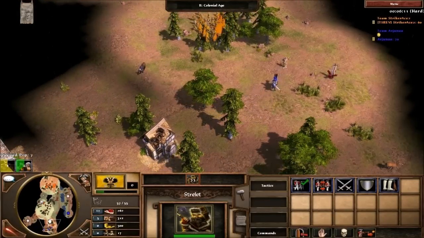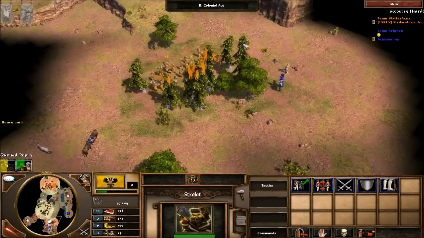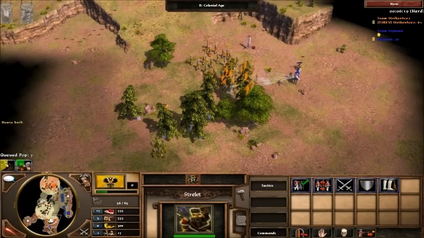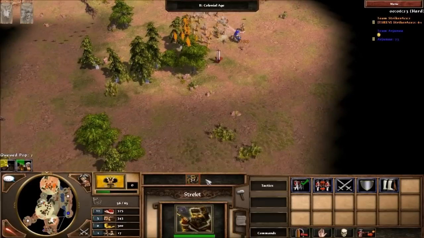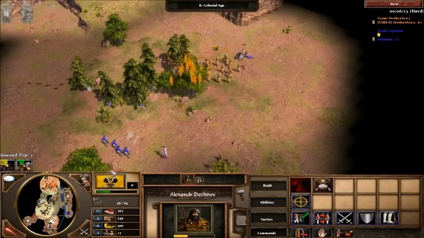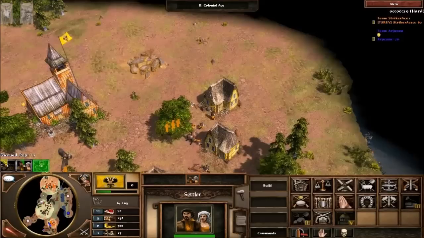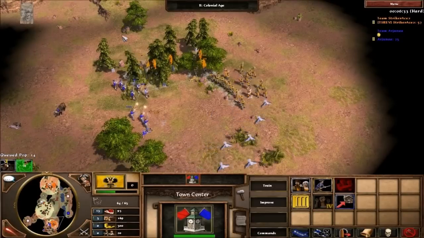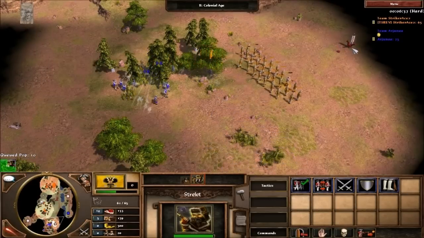Alright, we're trying to get this cavalry as quick as we can here. Look how hard it is to take out cavalry with the streetlets. Alright, that is down. More streetlets in queue. And we'll get one more house up. They're on food. Alright, we're engaging. We're gonna back off here so his guys lose health.